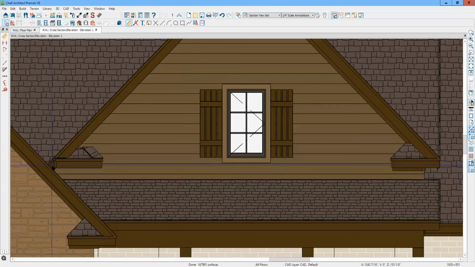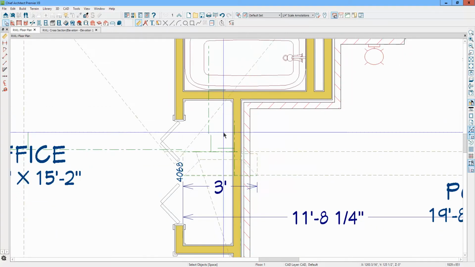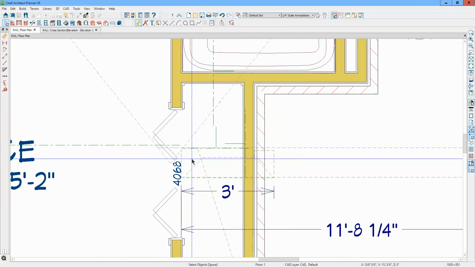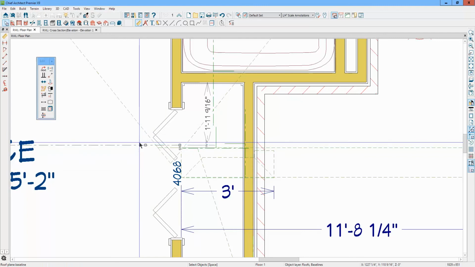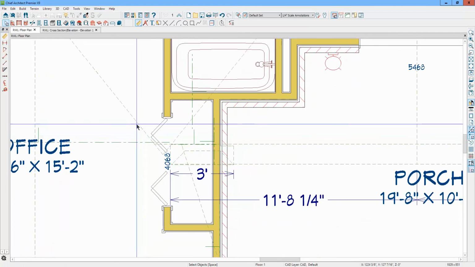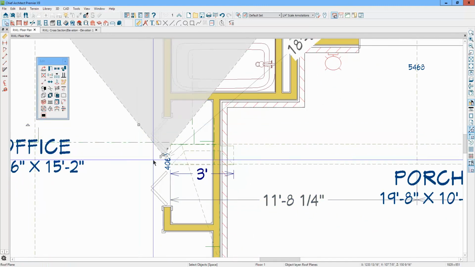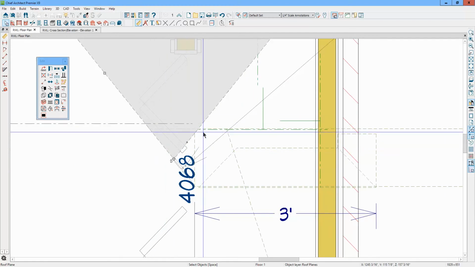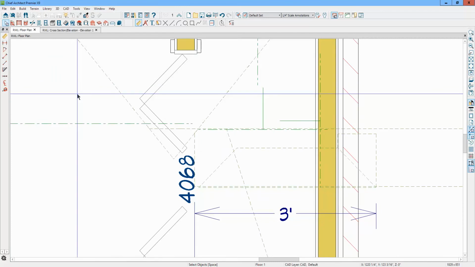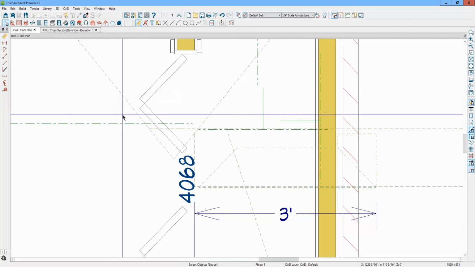Okay, now this, let's take a look at that. I'm going to go back to plan. It's a little hard to see, but here's that roof plane. That's our roof baseline. What's this? Okay, here's where it is. We got this triangle. This is either automatically produced or whatever. But let me take a look at that in an overview camera.